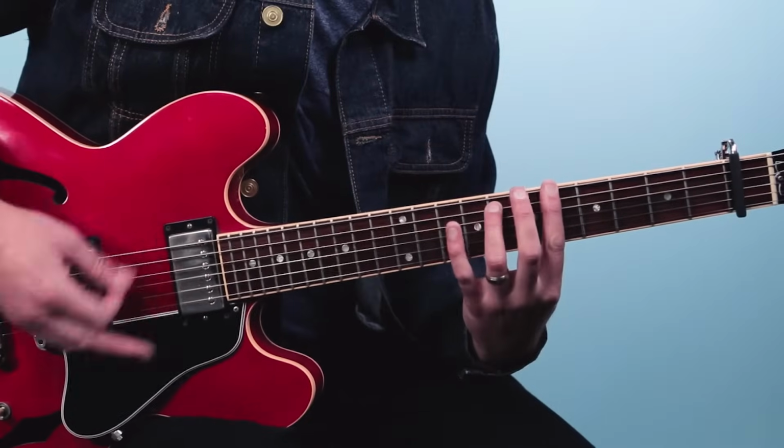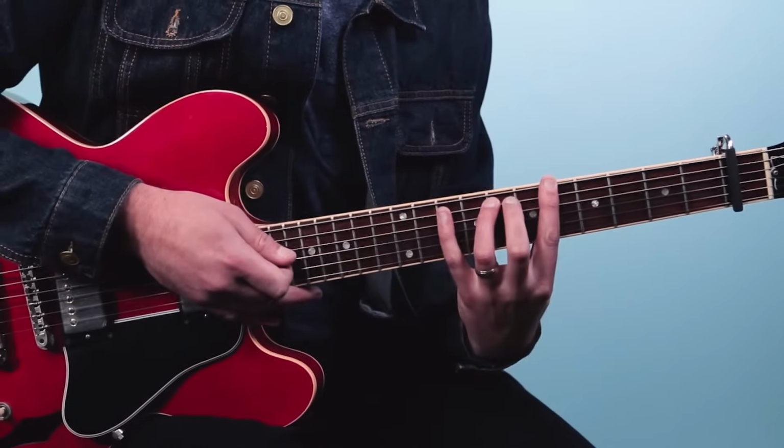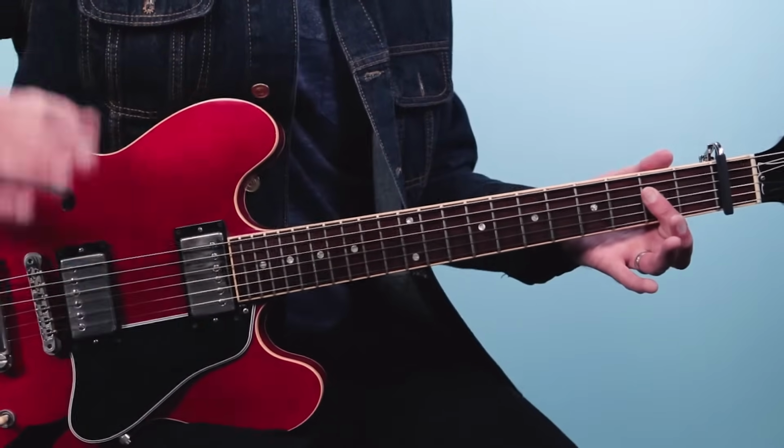See, one of the things that I've noticed over the years of teaching is that often students have trouble reaching this sort of rhythm pattern where their pinky comes up, and it can be a bit of a stretch. So I want to address that today, and what we're going to do is actually use a capo here on the first fret. So this song is in the key of B flat, and what we're going to do is put the capo on the first fret and then play it in an A position.